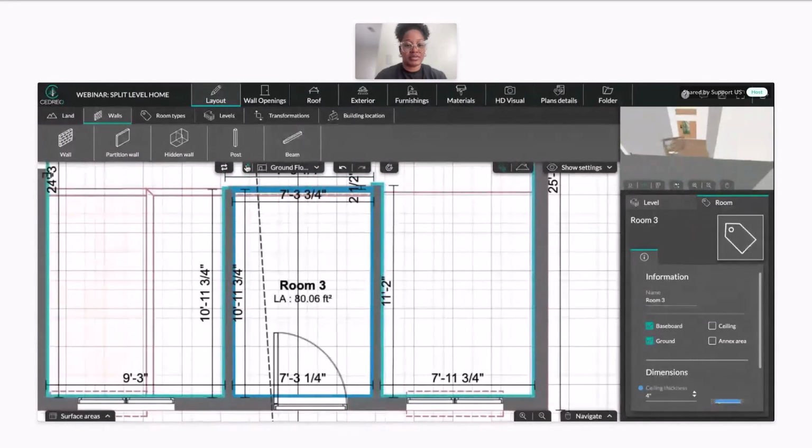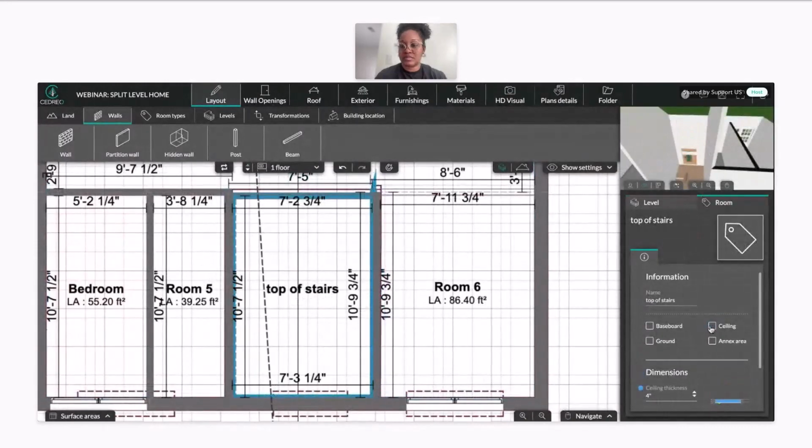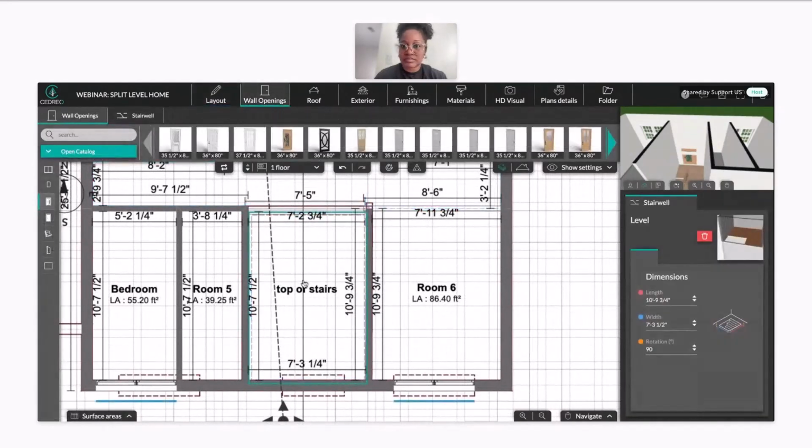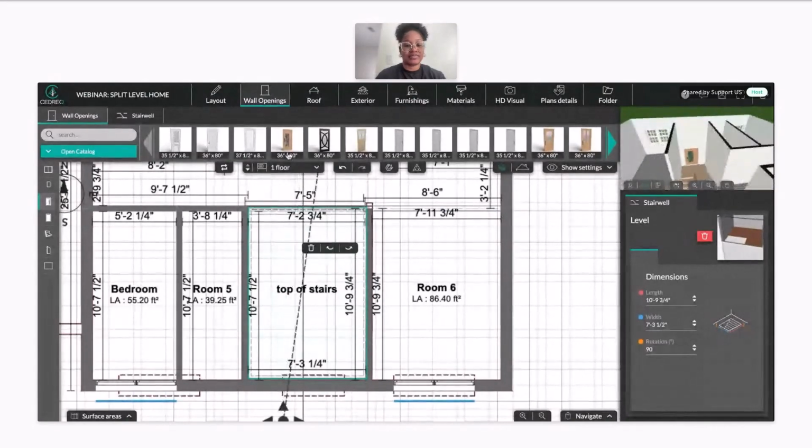Nope, I need that. I didn't have the opening wide enough. I didn't move it where it's supposed to be. All right, there we go. I needed to adjust it.